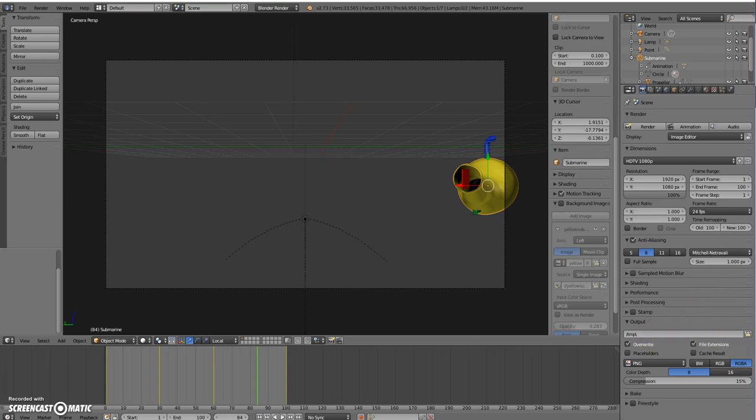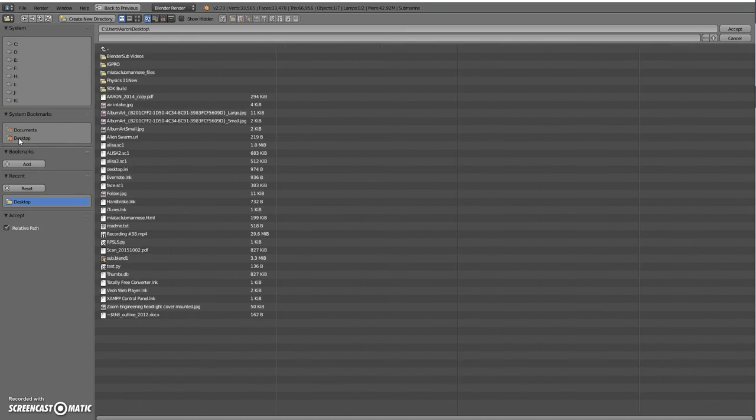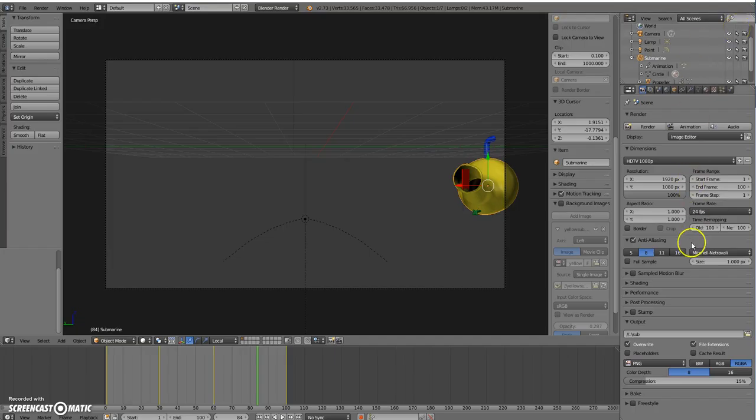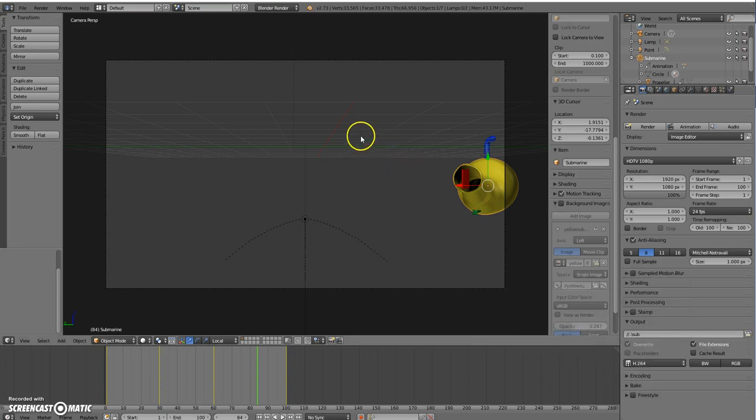The other thing that we have to worry about is down here, we want an output. You can put it on your H drive or the desktop and then later bring it in. Okay, I'm going to put it on my desktop just to make it easier for me to find. And I'm going to just call it sub. Make sure you accept. Okay, and the other thing that's very important is that you change your type. We want to make sure that we change it from PNG, which would just render 100 pictures, to this H.264. That's usually what we use, but it doesn't really matter too much. I'm going to use H.264 there. And then all I do is hit animation.